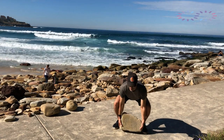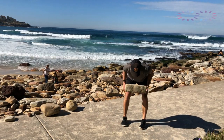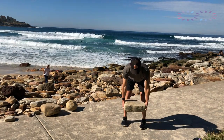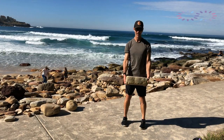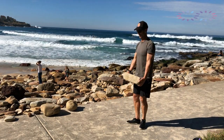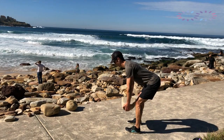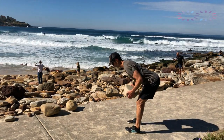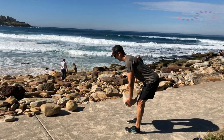All right, deadlift the weight up. Good. Hinge into it, do a row, and then stand back up. Good. It's almost a straight-legged deadlift. Row, and then back up again. My back is staying nice and straight the whole way through. I want to come up to neutral. I don't want to hyperextend that back.